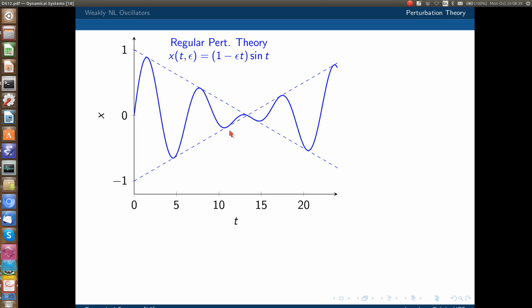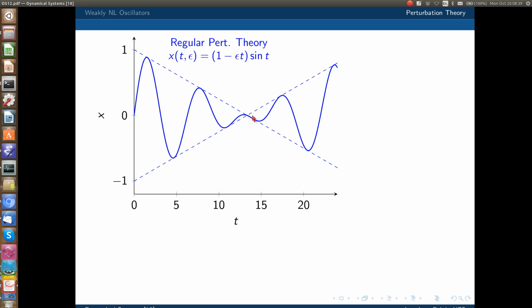Okay, so if I want to plot that, that's what that function looks like, and you can see that initially it converges, and then it gets to this point, and then it gets really, really large. And that's not consistent with the physics, okay. But it's an approximation method, so you can say, okay, if I put in more terms of epsilon, it would look better and better. Yes, but eventually it's always going to diverge, in this particular case, okay.